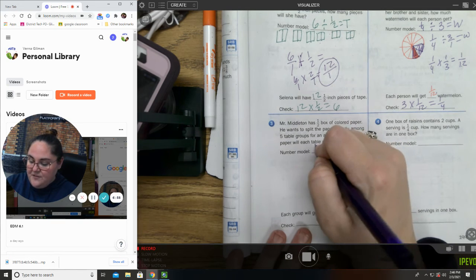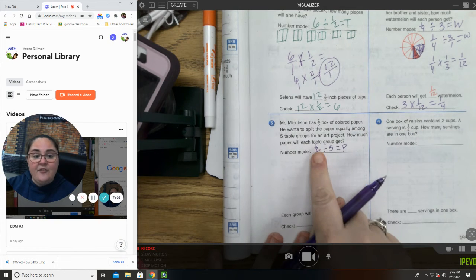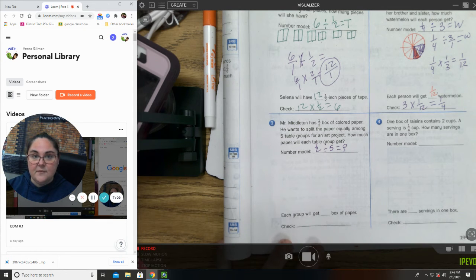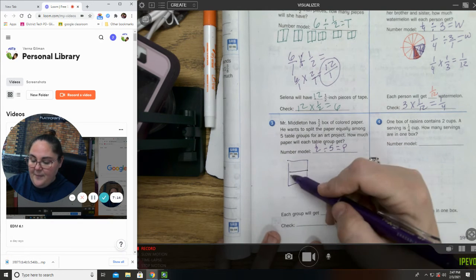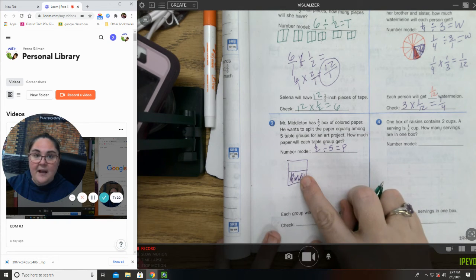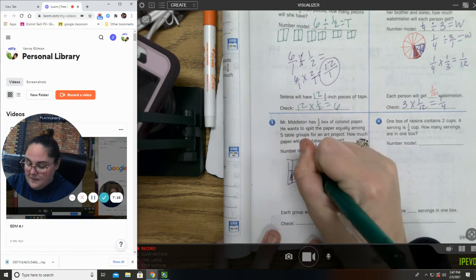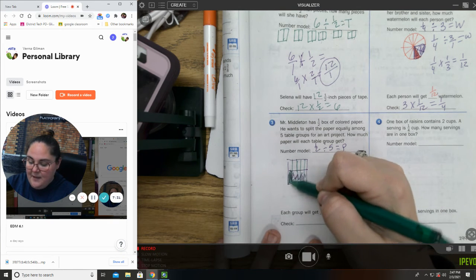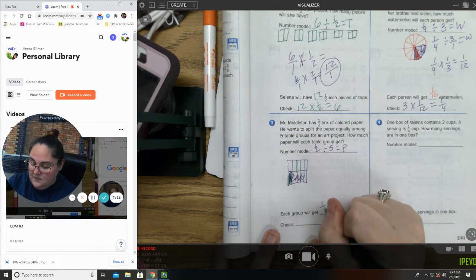All right, you should have done 1/2 divided by 5 equals P, because I have a half a box of paper divided by 5 groups equals how much they get each, right? So for this one, I'm going to draw my picture. Here's my half of my paper that I have. That's all the paper I have. I'm going to divide it into 5 pieces. So each table group gets this amount right here. 1 piece out of how many total? 1/10.